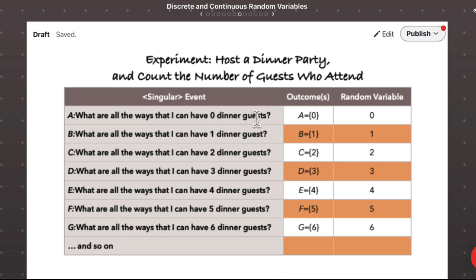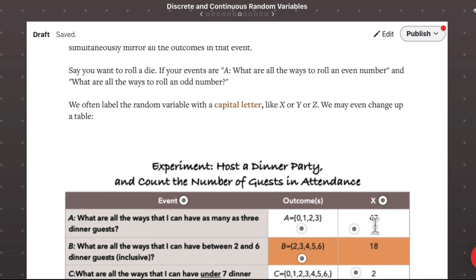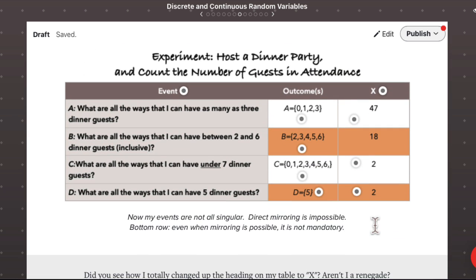Now, when you're dealing with all singular events, in other words, events where there's really only one outcome that makes that event take place, then this feels kind of superfluous. Like, why do we need it at all? Really, I could say 0 guests, 1 guest, 2 guests. That's really neither here nor there. Yes, I agree with you. The most natural way to think about this is just to assign 0, 1, 2, 3, 4, 5, 6. Let's go down and see where things break down a little bit or they change, and where the random variable gets us flexibility and also enough structure that we can still make statements.